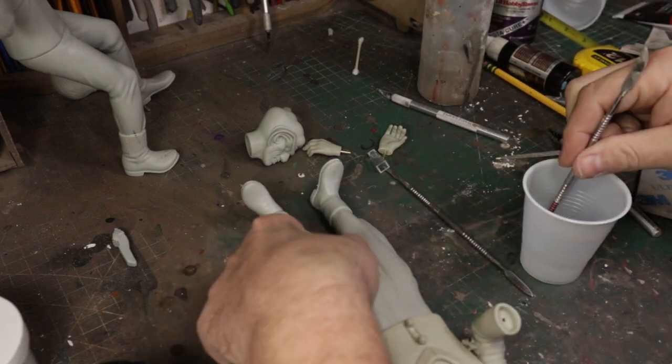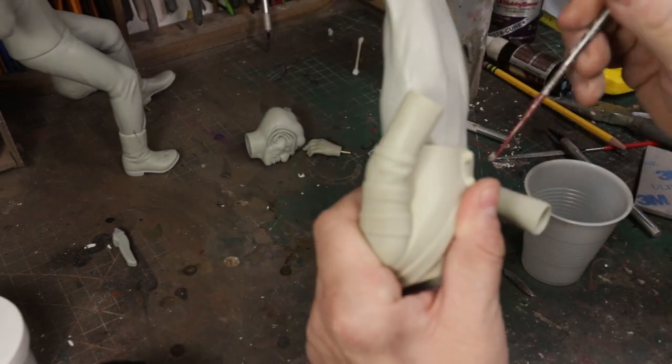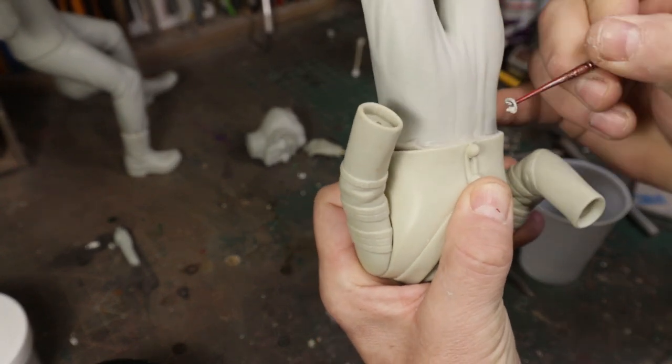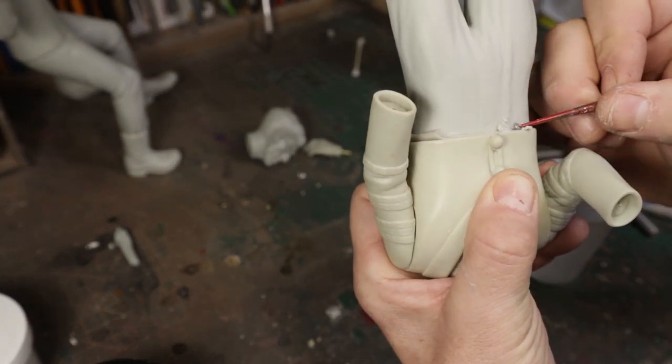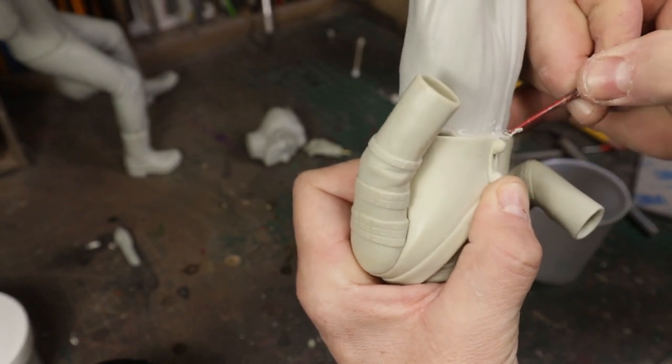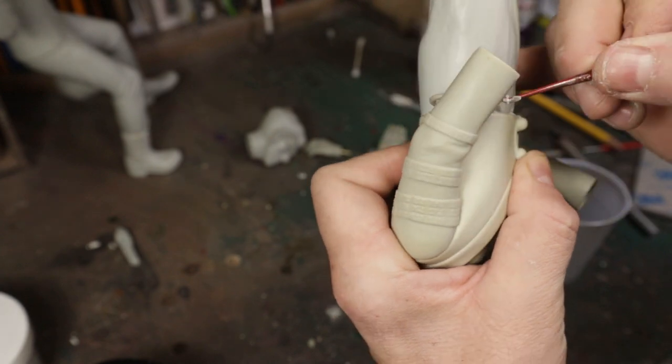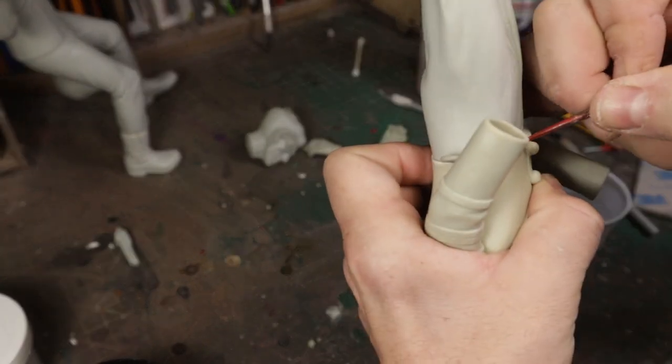But yeah, I'm going to get a little bit of water in the cup. I'm just going to dip my tool in some water and that'll help smooth it out. You don't need a whole lot. There's very little to fill, it fits pretty good on this.